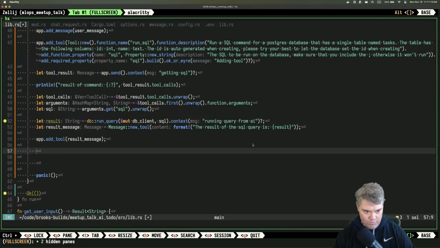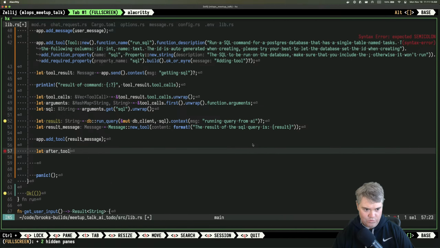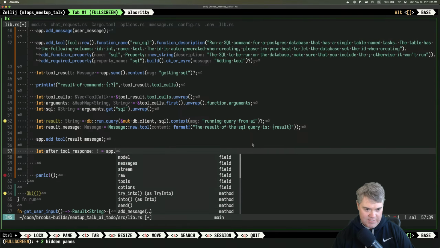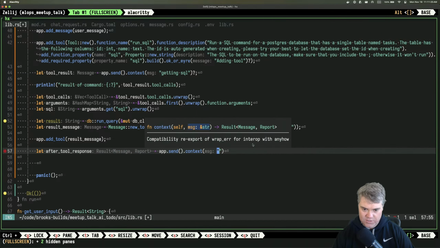And then after tool response equals app dot send again. So, asking AI for response after SQL was run.